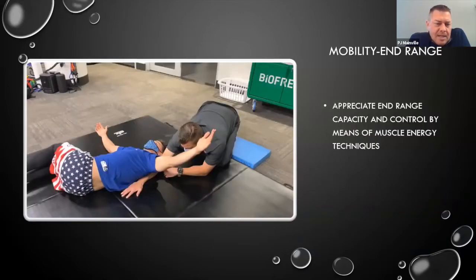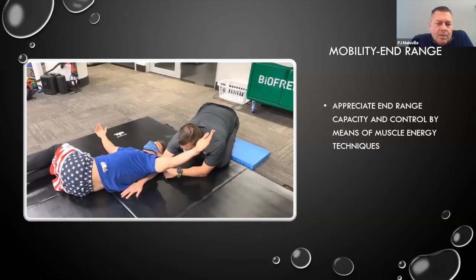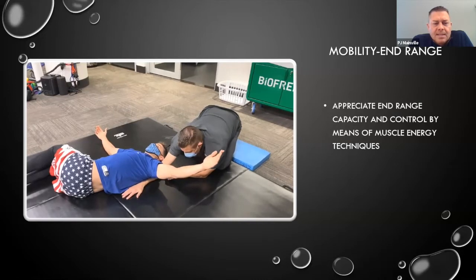This is kind of a modification to the open book that we've been using. It's been really effective in a lot of our guys where they do have limitations. It's simply a muscle energy technique. In doing so, they do the same open book maneuver. They'll hold against my arm for roughly 10 seconds. They'll take a deep breath, exhale, and I take the space that he gives me, and then we repeat that in hopes of gaining full range of motion. It's actually been a keystone exercise for us in terms of normalizing thoracic range of motion.